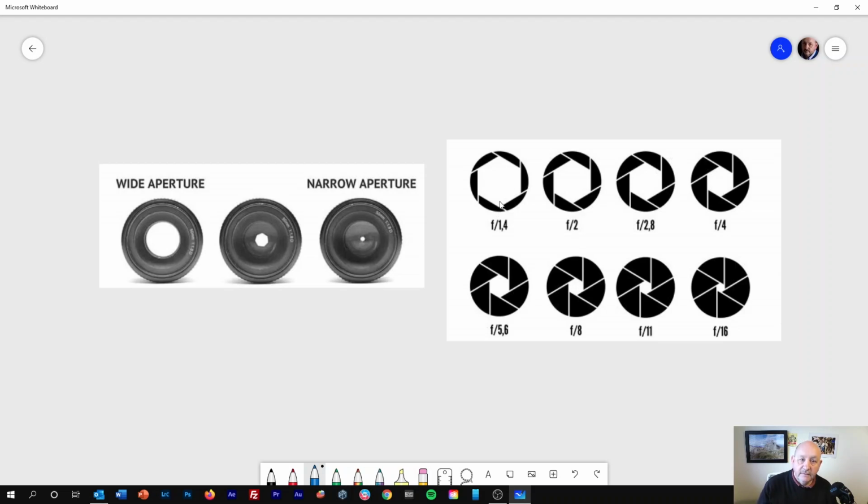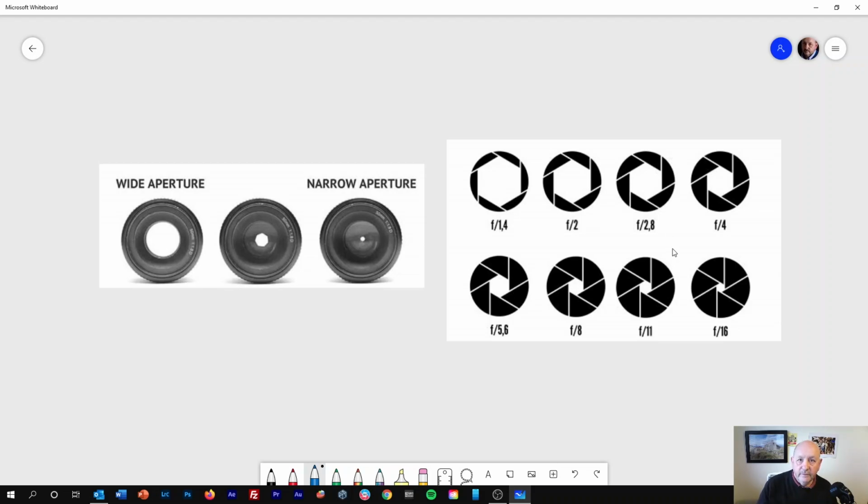If we're closing the aperture down, we're letting in half as much light as we did at the previous aperture setting, if it's a full stop change. If we're opening the aperture and going from smaller to wider, then we're letting in twice as much light as we did, for example, from f4 to 2.8, from f2 to f1.4, twice as much more light each time.